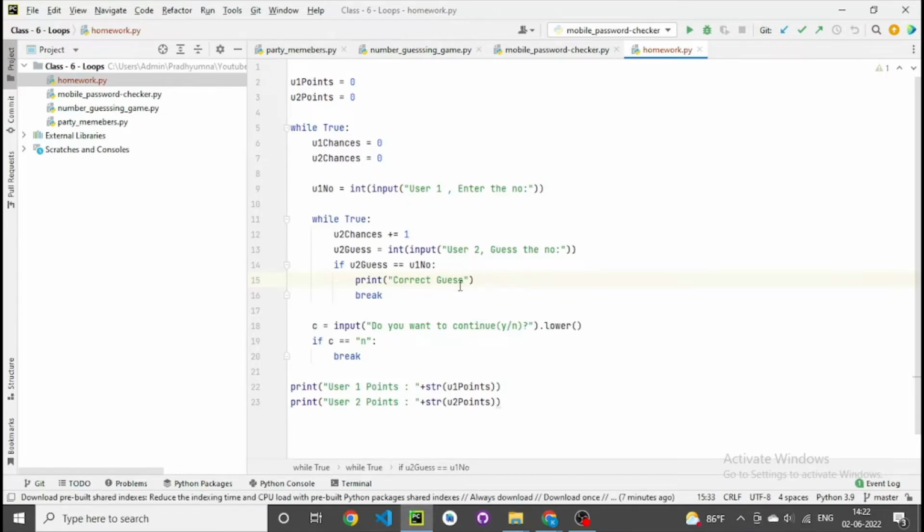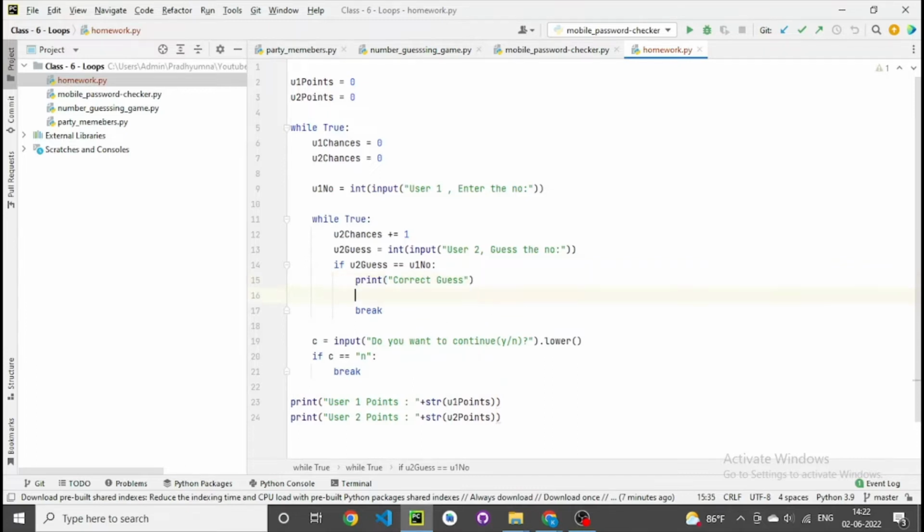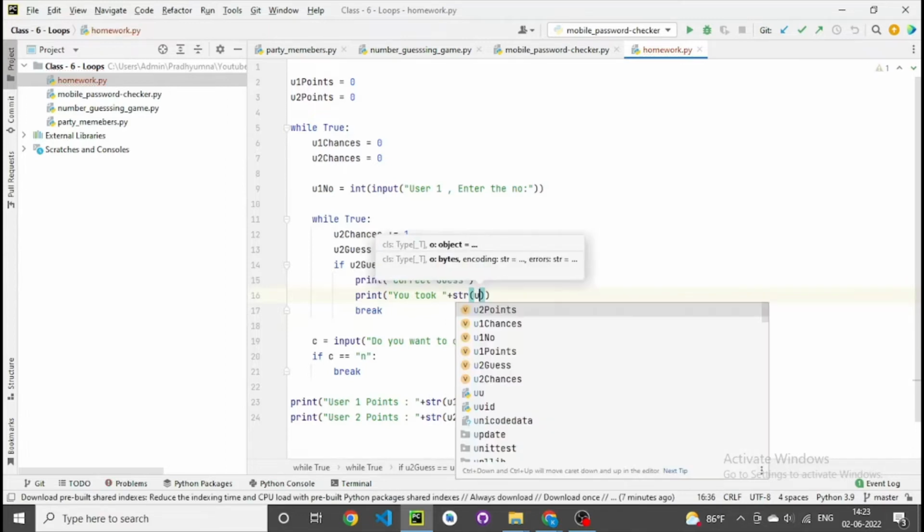So we say correct guesses. So we can also tell how many chances they took. Print you took plus string of u2 chances.